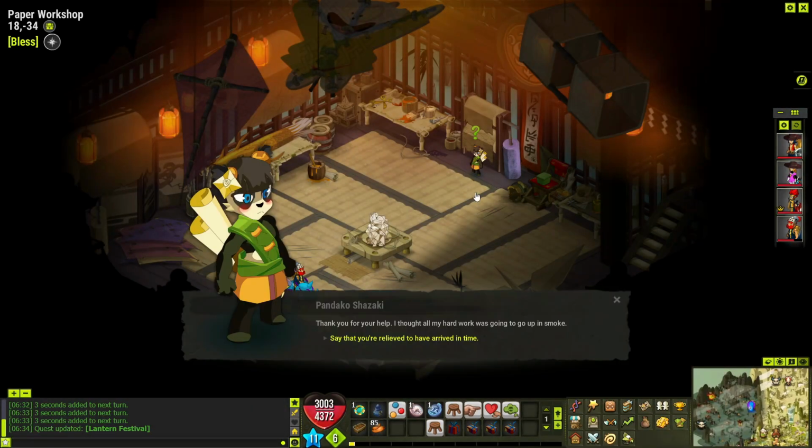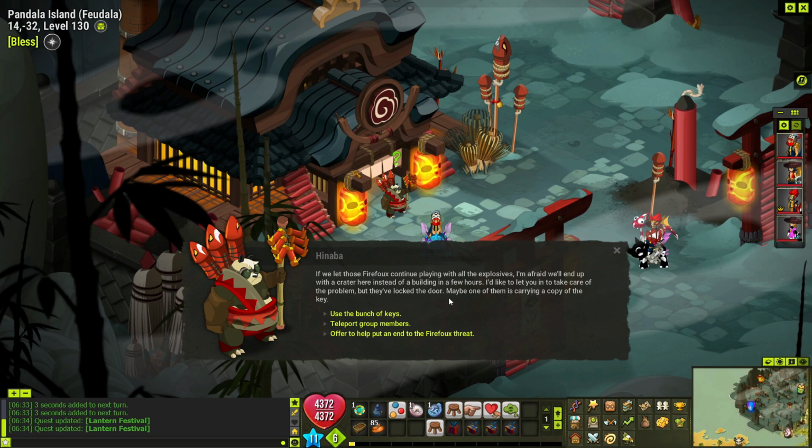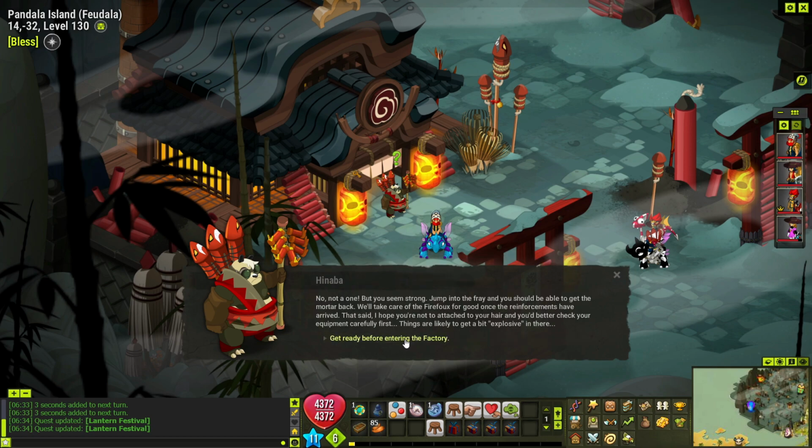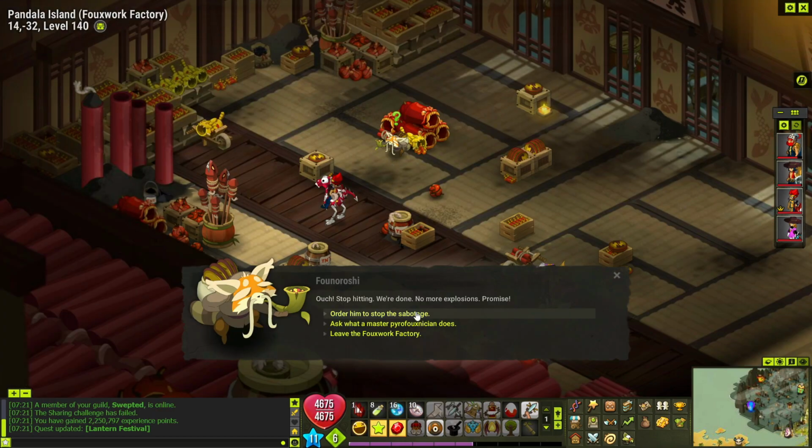Once that's over, talk to Pandaku. Then you're going to head over to 14, -32 and talk to Hinaba at the Firefox dungeon entrance. Select offer to help put an end to the Firefox threat. Once you've finished the dungeon, talk to Fanushi and order him to stop the sabotage. Talk to Fanushi again to meet the fire spirit.